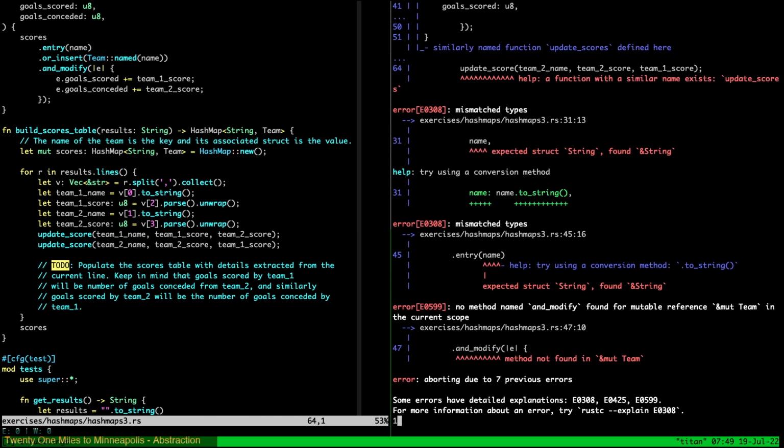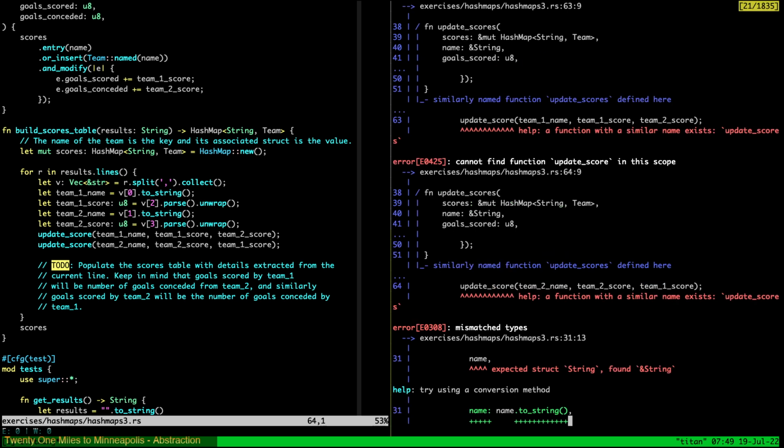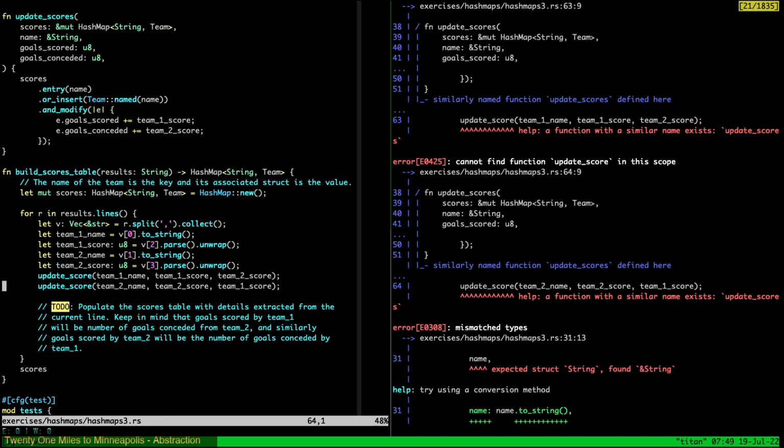No, that blew up. What do we got? Okay, so the first one is help, a function with a similar name exists. So obviously it's update scores. Okay. And then name does need to be to_string. Okay.